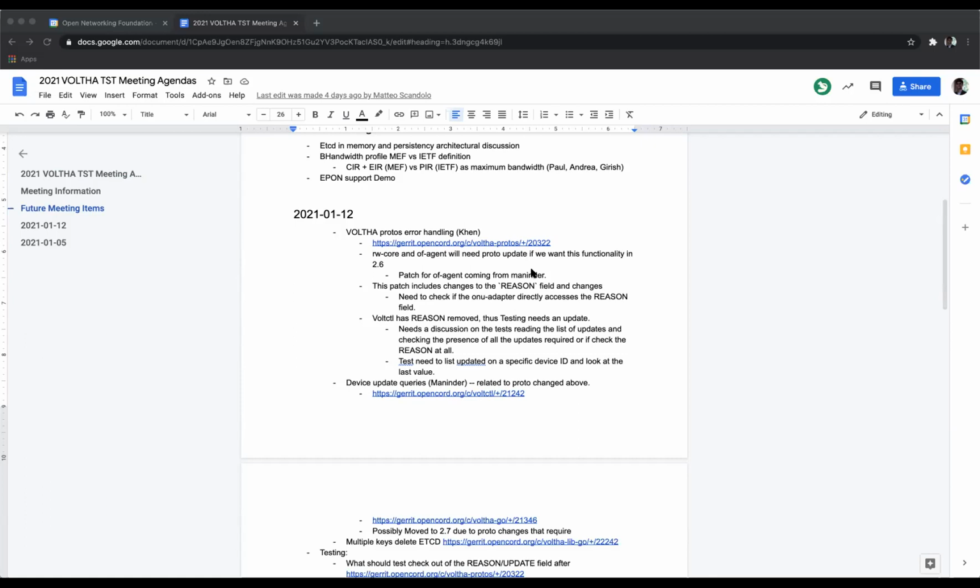Okay, so this is part of the device update changes we have been doing. Maninder will do the demo. Instead of having only one change, like for example in the case of device reason, in the current implementation there's only one field in the device called reason. It keeps the latest reason and that's it. The changes we have been doing are to keep track of all the changes that have happened to a device, to the cycle of that device.